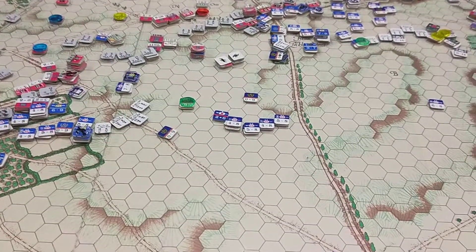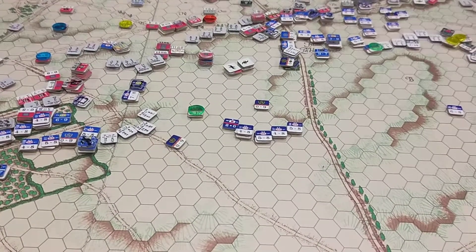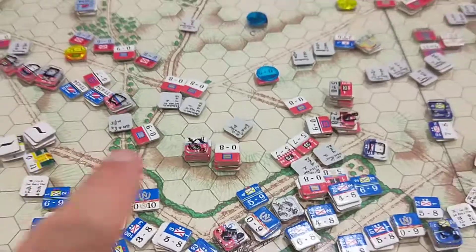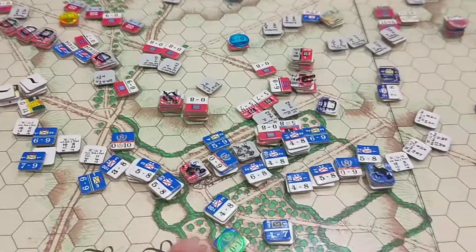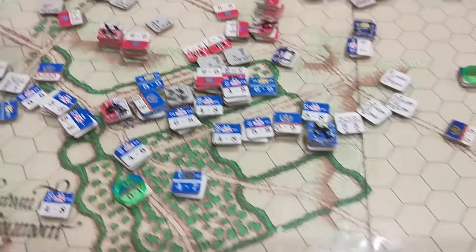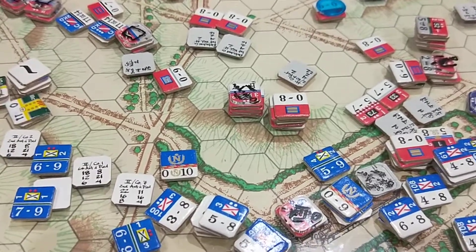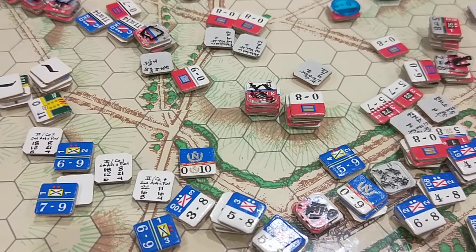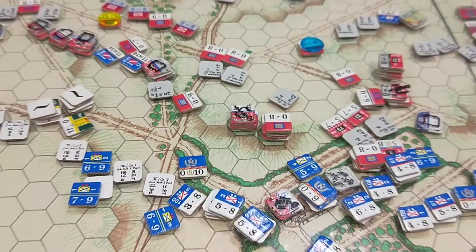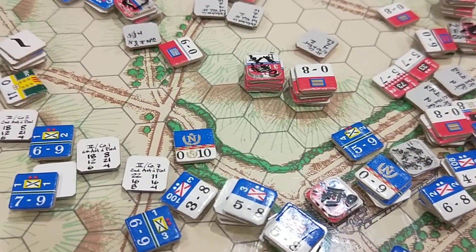There's an opportunity here for the British Allied heavy cavalry to really cause some damage in this area, which the French have overlooked. Around Hougamont, last turn the French captured this high ground here and the Allies had pulled back to a new line, leaving the guards out around Hougamont. But Cook's Division launched just two assaults on those forward French units — they eliminated one of the French units, which was already pretty weak, and routed a good stack of three others. So they've cleared the French out of the area, re-seized those heights, and if they can seize the initiative, they can move back to that hedgerow, which is a pretty good defensive position.